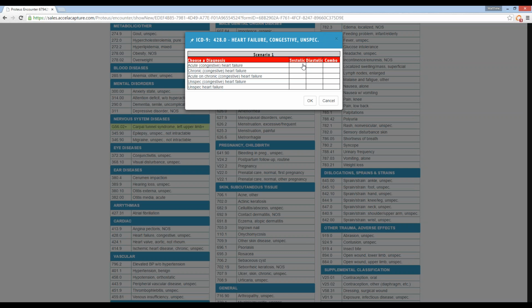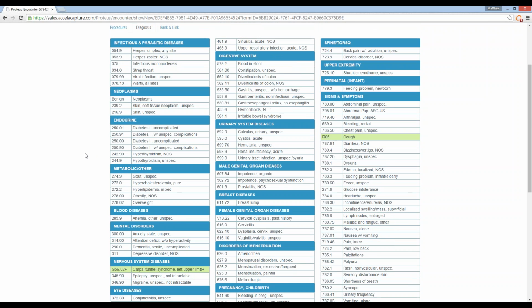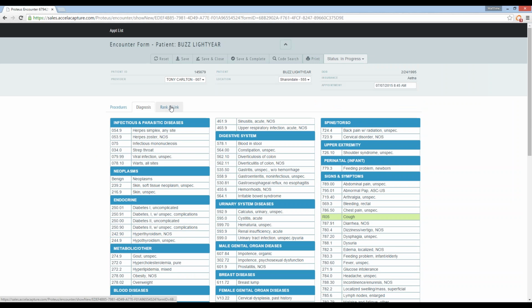It's organized it for you where you have the type of heart failure here across the top, across the horizontal axis for systolic, diastolic, combined congestive heart failure. And then you have the onset here along the vertical axis. Is it acute? Is it chronic? Is it acute on chronic? One extra click allows me to say it's chronic diastolic congestive heart failure. Again, it closes the pop-up window for me automatically, puts in the new ICD-10 code, puts in the new ICD-10 description. Very similar to how they would handle it today in ICD-9.